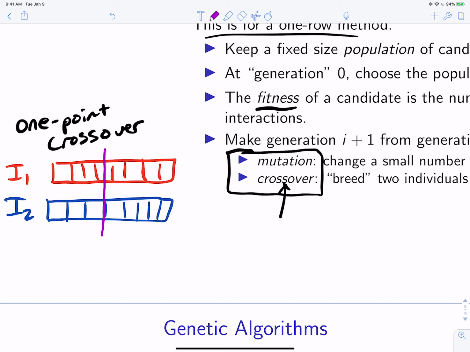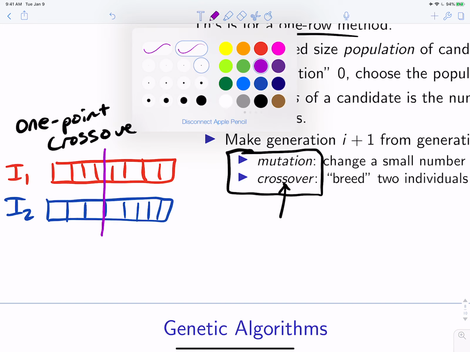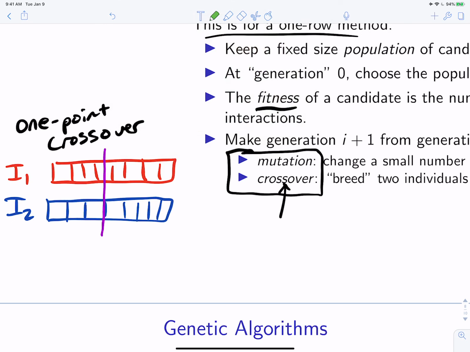And how crossover works is you're going to pick one of the pieces from one of the parents and the other piece from the other parent. So maybe, for example, I select this portion from the first parent and this portion from the second parent. So we're getting some of the quote-unquote genes from one parent and the genes of the other parent. Any questions on how that works?